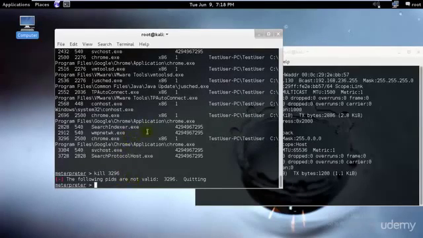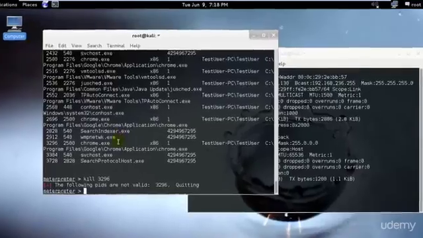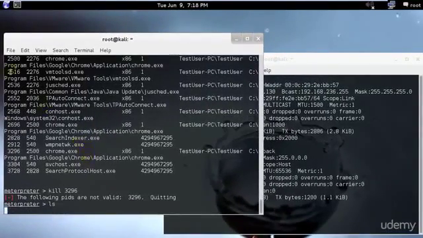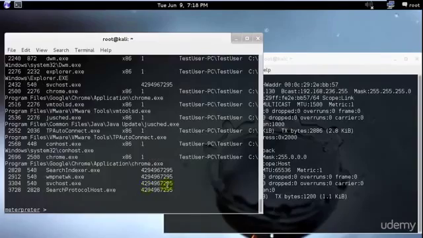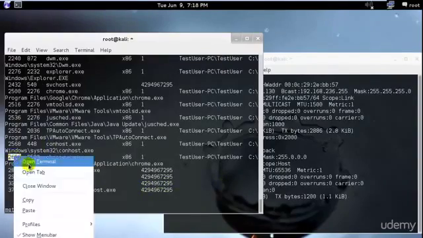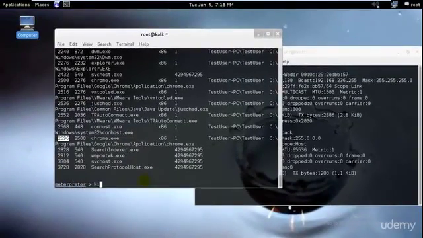3296 not valid. Okay, let me check. Okay, bad command. Okay, we have Chrome up and running, but the media player has stopped. So let me check. I'll just check.